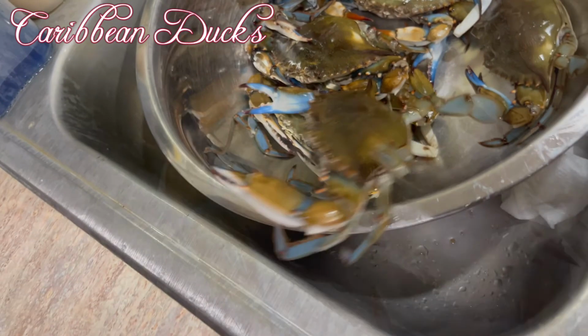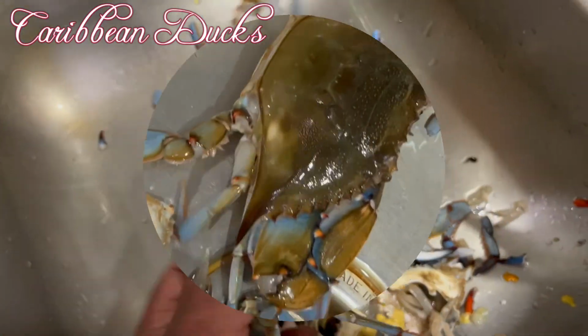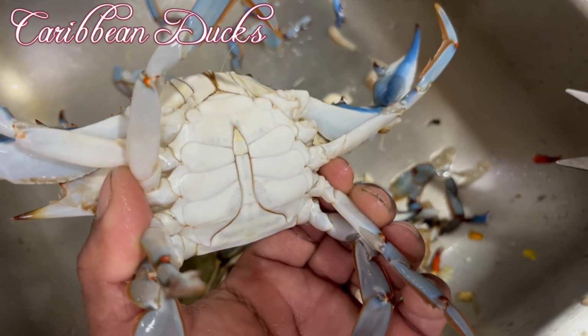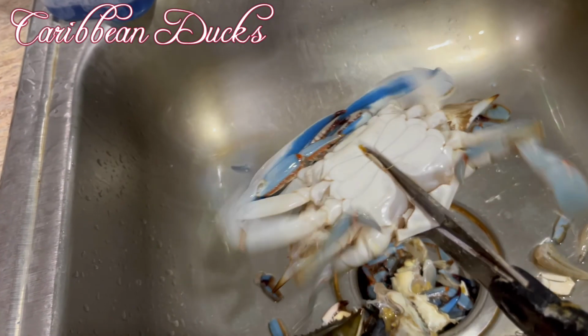Now we're gonna get started with these beautiful blue crabs, also known in the Caribbean, in Guyana, and the West Indies as Sheriga crab. And I'm gonna show you how I clean it up. This is the way you hold it so you don't get pinched by the tentacles. And this is how you clean it up.